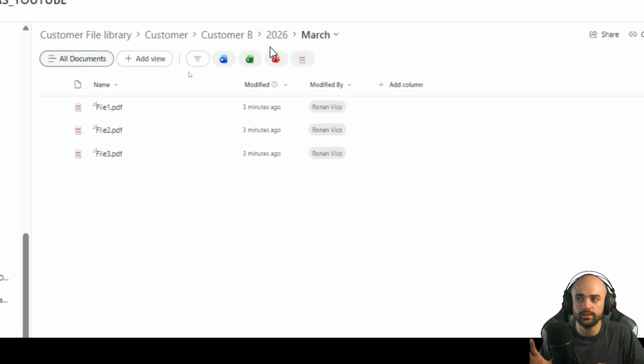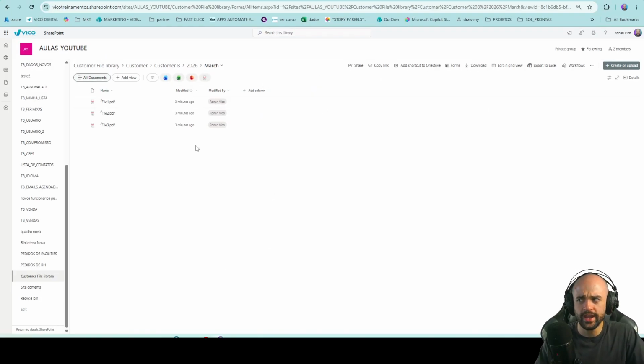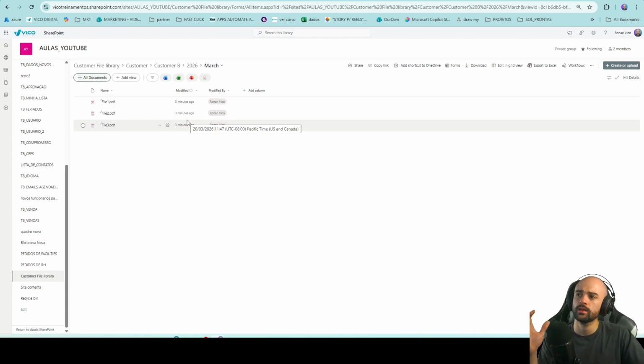So I want all the files from all the customers that are from 2026. It's hard to do that in this layout right here, the default layout, right? So this is another issue when I need to get information about files and understand those files, right?